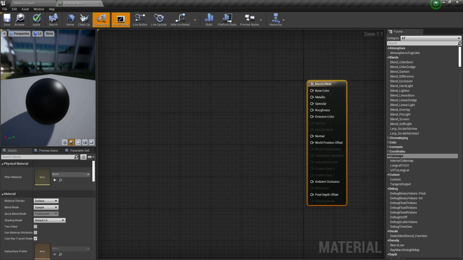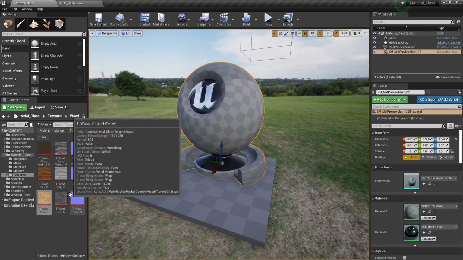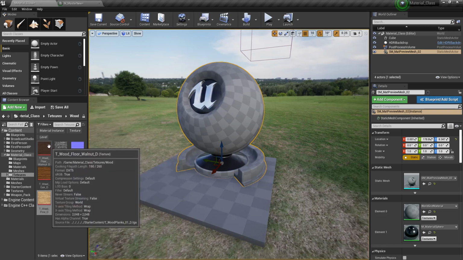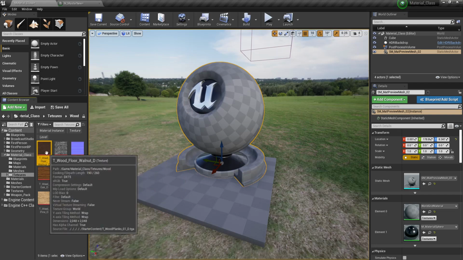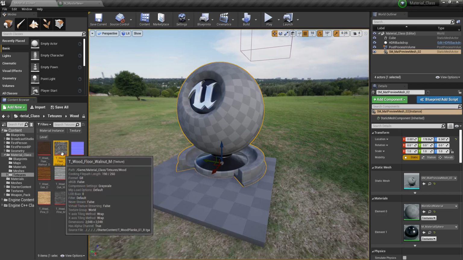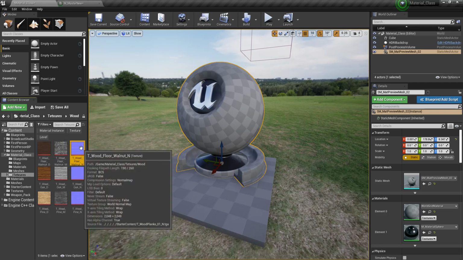So let's get started. I have a couple of maps here, and I found that the wood surface is more neutral to work with. So I have three different texture groups. For roughness, we always use gray textures, so it never requires the color values, all the RGB values. It is just the simulation of how light reacts with the material. So we just need black and white, right? And we have albedo and we have the normal texture.